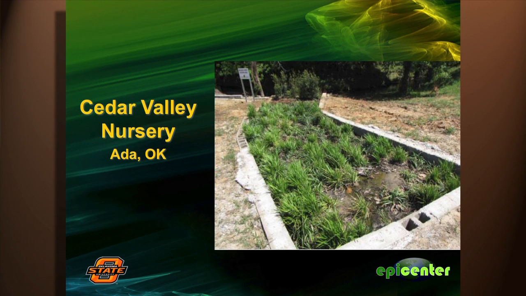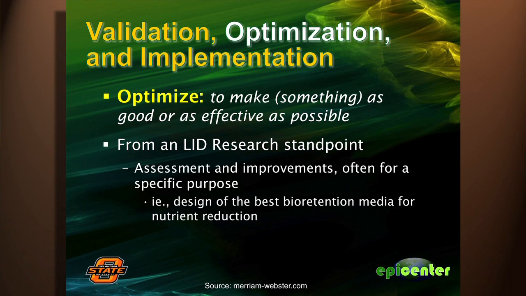installed, and that's what one of these is right here. And that was 3 years ago, and they have not seen bifenthrin in that stream one time since then. After that, we worked with the EPA IPM program out of Region 6 and got some more funding to look at some of the processes, and just got another project funded through the USDA IPM program. So that's some of our validation projects, and those are a first step, and those need to be done.